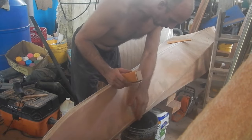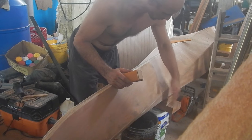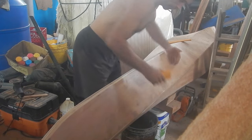I want there to be a pretty much vertical part at the top edge of this, because that's where the top is going to overlap onto this. So that'll be where they join. You want them to come in like this.